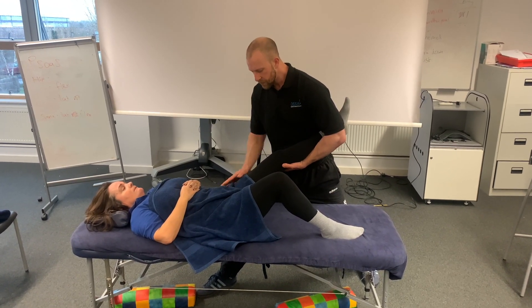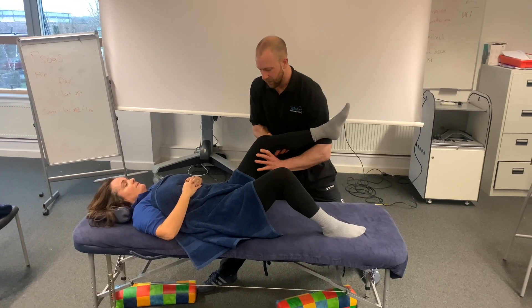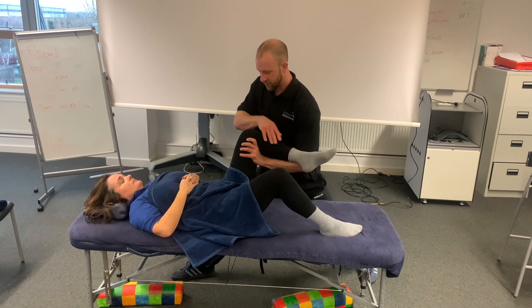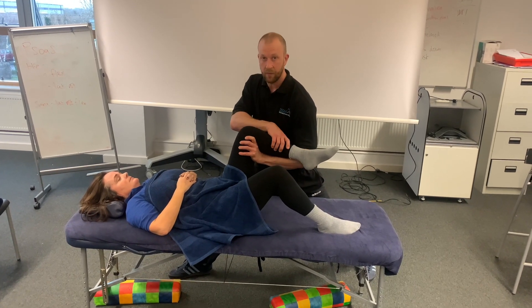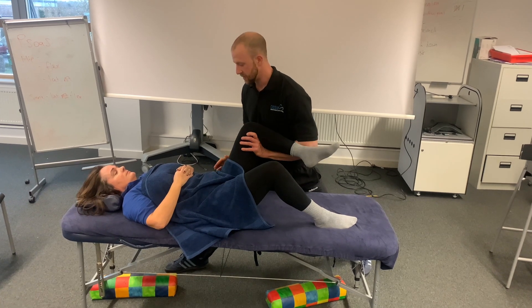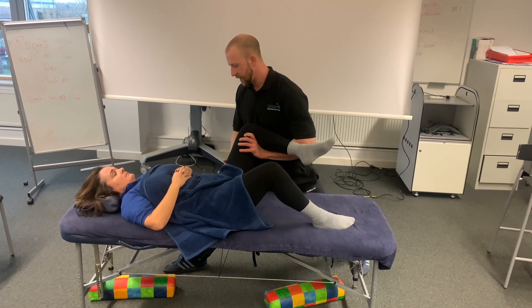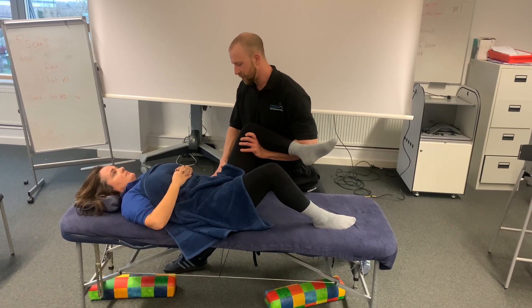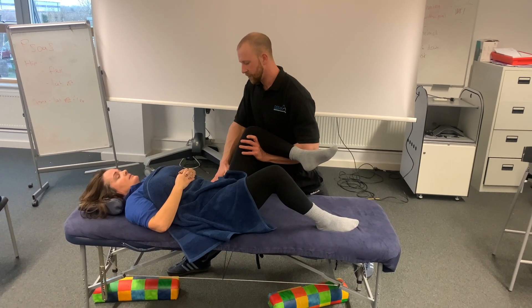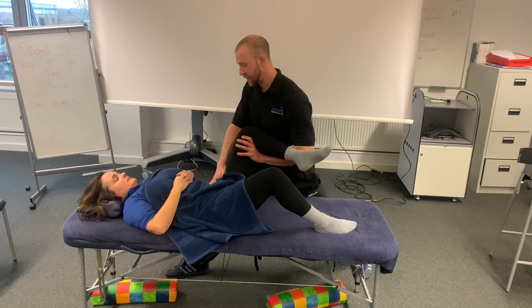Okay so we've found roughly where we want to be. Nice and relaxed. I'm going to put myself in a better position with hand grip in the back of the knee, and what that does is allows us to get into that lateral rotation nice and easy. Okay so nice and relaxed — iliac crest in towards the belly button. Deep breath in and breathe out. Okay, with your knee towards your chest slightly and relax.